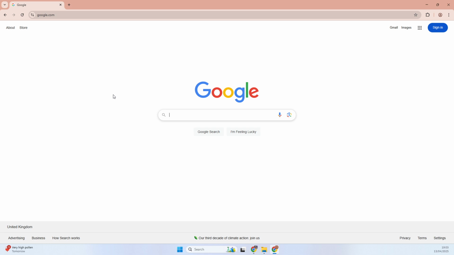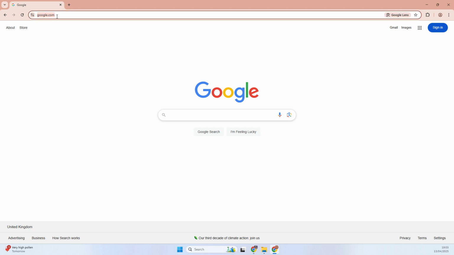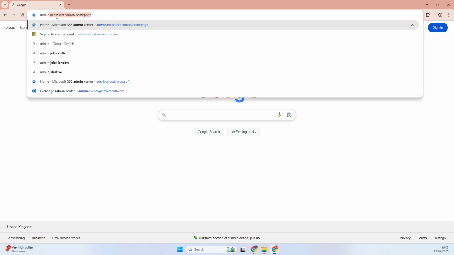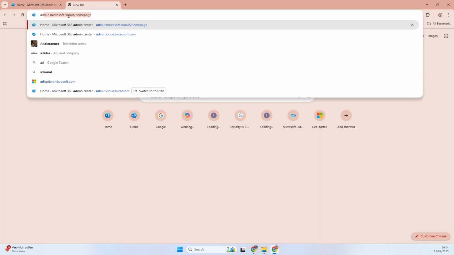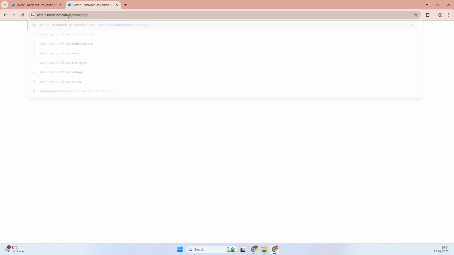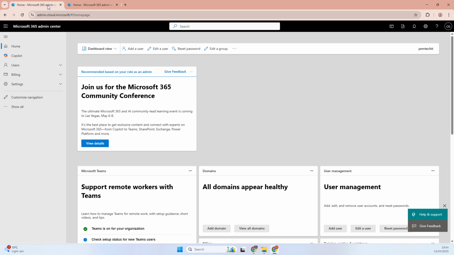So now we'll go to our portal. I've opened my browser, and here you can log into your admin portal. The new URL for logging into the admin portal is admin.cloud.microsoft.com, so you press enter. Or you can also use admin.microsoft.com. Any of those can be used. Those are the two URLs. I think this is the new one that Microsoft has started rolling out.